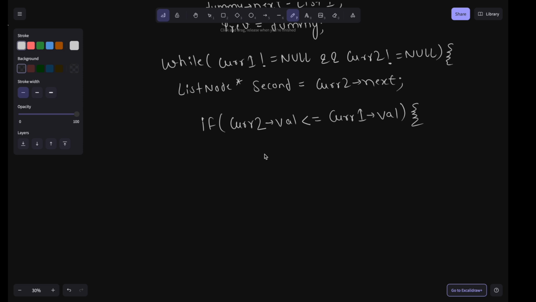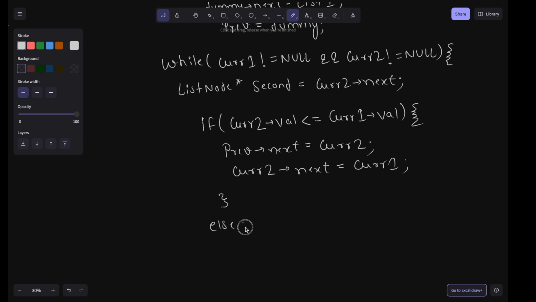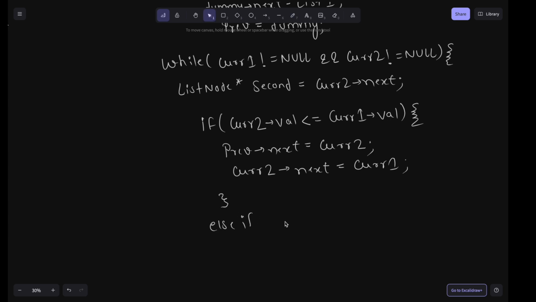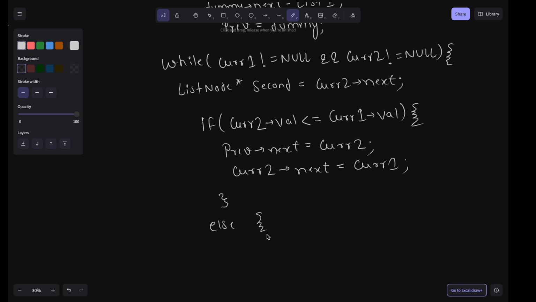We substitute that. So for substitution purposes, we do previous next equals current 2, and our current 2 next is going to be equal to our current 1. So this will substitute the current 2 value inside of the first list. And in the else, if you find out the data is greater, then you just simply need to move ahead.